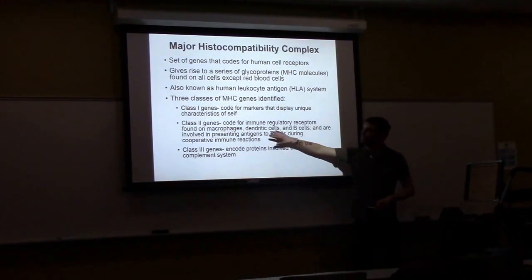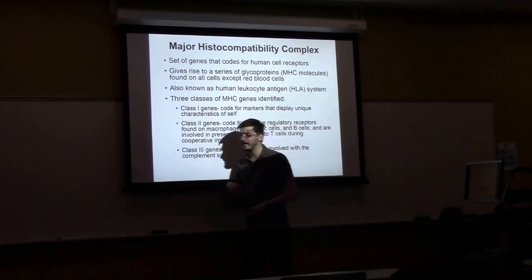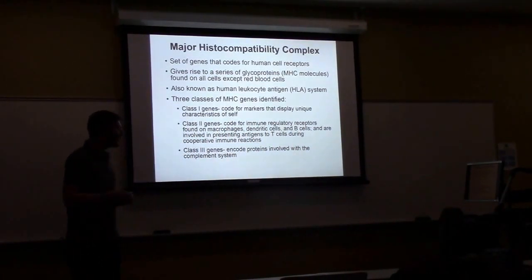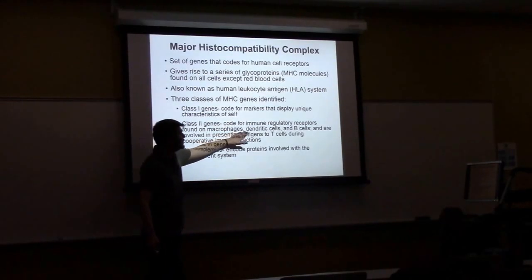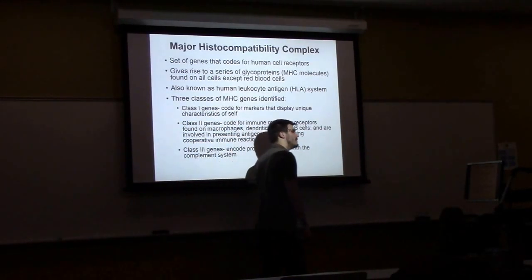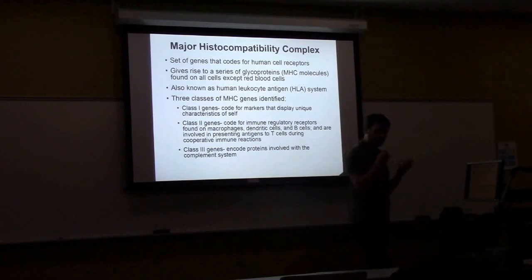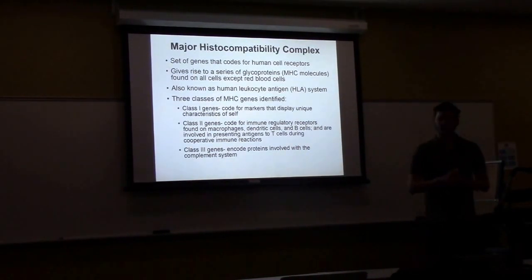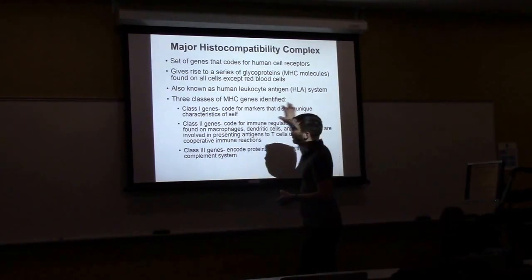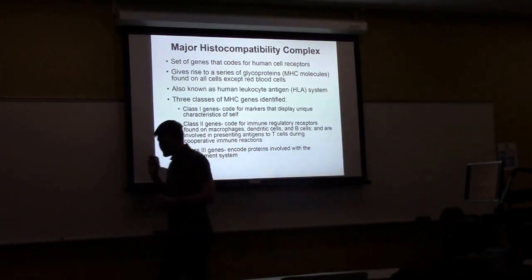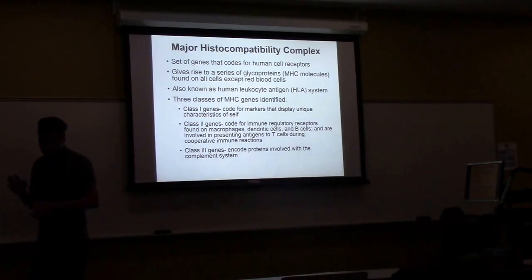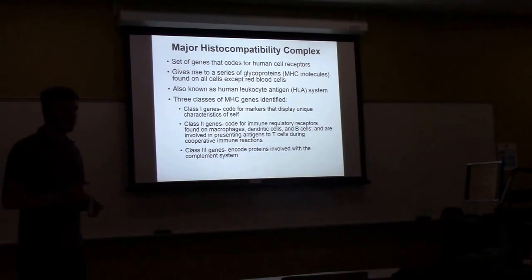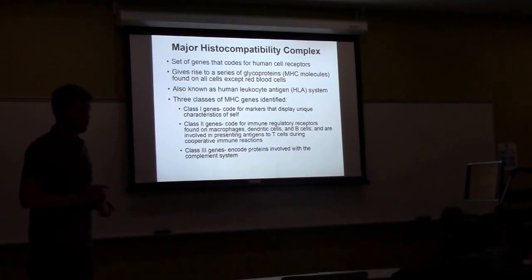Class 2 MHC is found only on antigen-presenting cells, or what we call APCs. All antigen-presenting cells are phagocytes, like macrophages, dendritic cells, and B cells in some cases, that can phagocytose things from the environment and put it in the MHC molecule. So class 1 is found on all nucleated cells. Class 2 is found only on antigen-presenting cells. Would you expect to see class 1 on antigen-presenting cells? Like a macrophage.